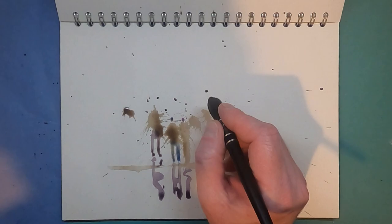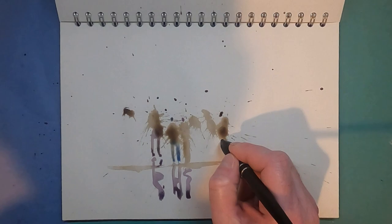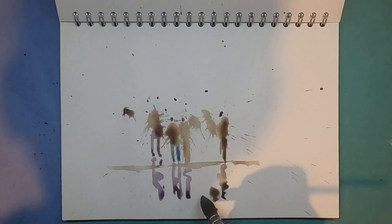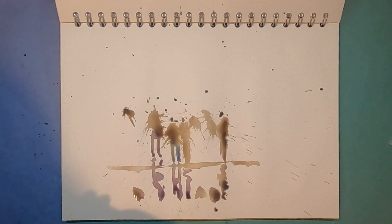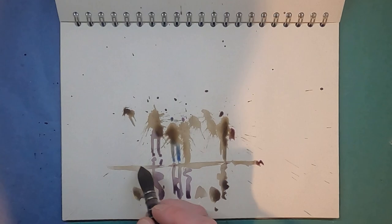I'm pulling down some reflections now because I think I'm going to make this into a rainy scene. I wasn't really sure when the dots landed as to what this was going to be, but I can see some umbrellas and some people standing and walking in the rain — so that's what I'm going to create. Carrying on with some legs, adding more of the initial mix, just adding some splits and splots onto the paper to aid the reflection. I think this person is going to have a bag, so I'm putting that in — just a sort of rectangle really.